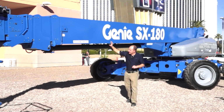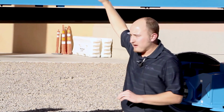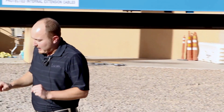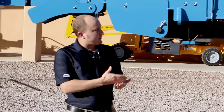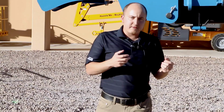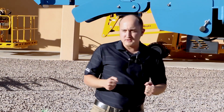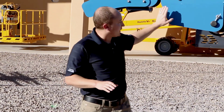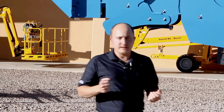Moving down, you're going to see in our extend system here, all of our cables and string pots and everything are internal to the boom system, so they're protected and out of the way when you're operating the machine. And even though they're internal to the boom system, maintenance on them is actually very straightforward. We have a cartridge design system for our cylinder and cables, so that the cylinder and cables all come out as one package out the rear of the boom. This makes replacement of the boom cables very straightforward and much less time consuming. Replacement of a cable system on this type of product on other machines may be in the range of 3 days or so. We can do it in just about 4 or 5 hours.